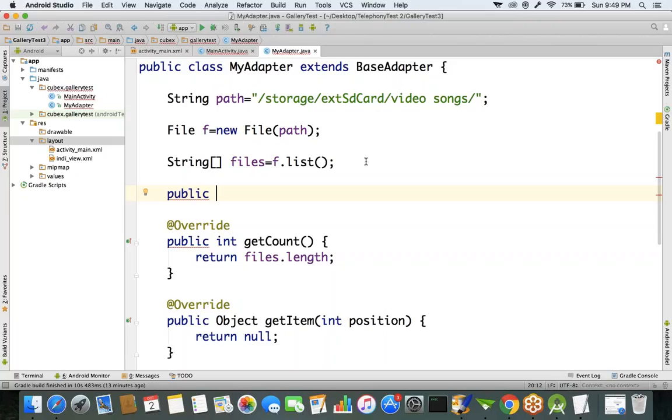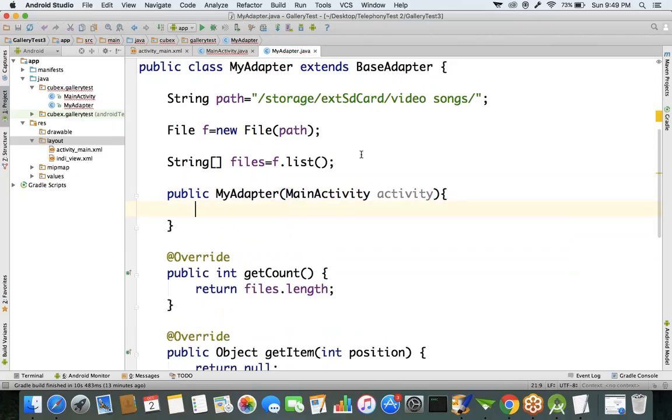I hope you know what exactly a constructor is. Let's create a constructor MyAdapter which takes the main activity object as input.